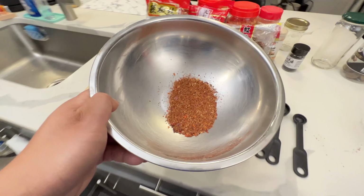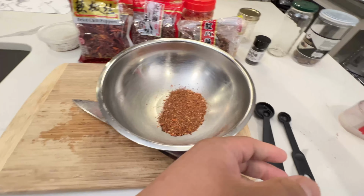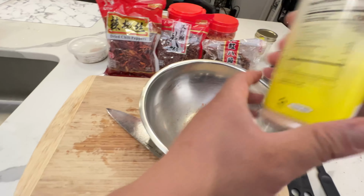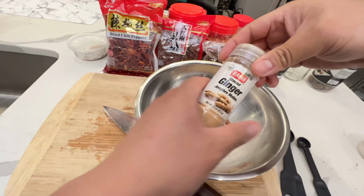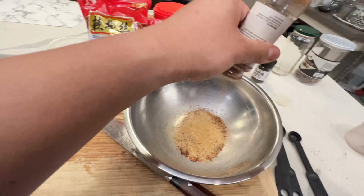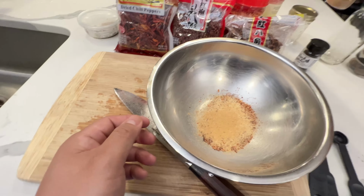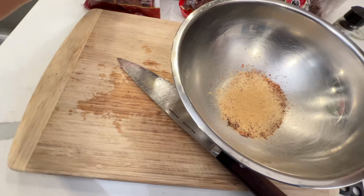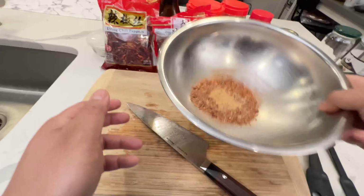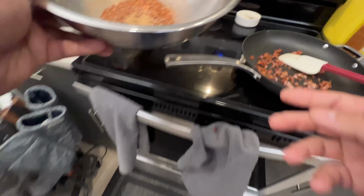From this point, I have this amount of chilies. Add my garlic powder. I'm just going to honestly eyeball this. I could measure it, but let's just eyeball it. Probably about 1/4 teaspoon or so. Or maybe 1/2 teaspoon. Some ginger. And the beauty with this is, if you have bacon, you can make this chili crunch super fast. And that's the ginger. Another probably about 1/4 teaspoon or so. I'm going to wait to add the fried garlic and the fried shallots. I'm going to hit it with the hot oil, and then I'm going to add that in after it cools down a little bit. But yeah, that's all we need to do.